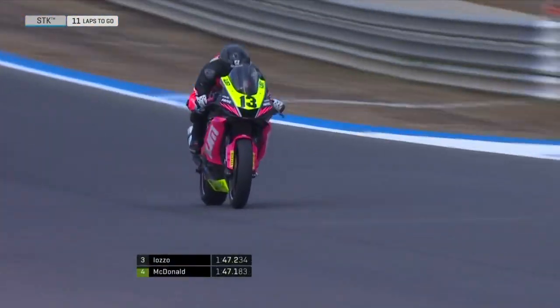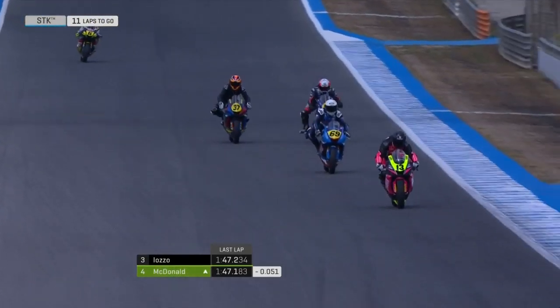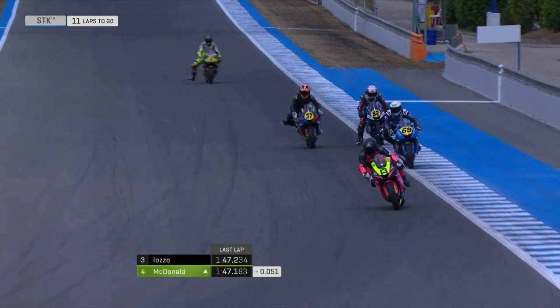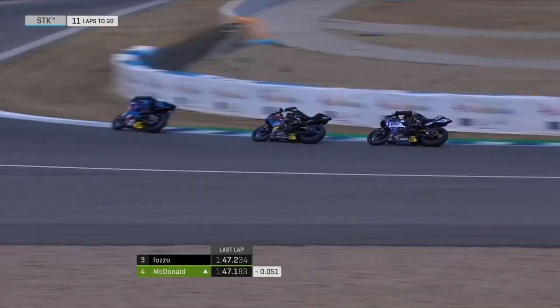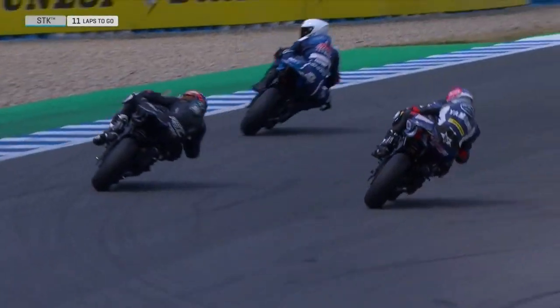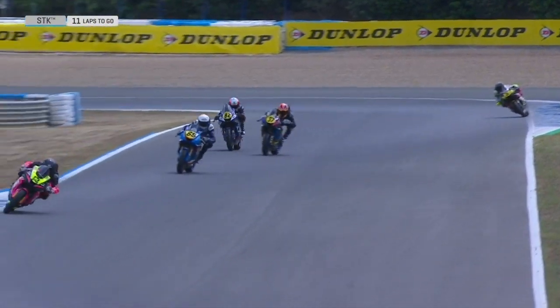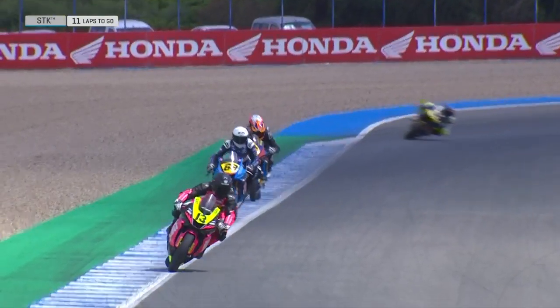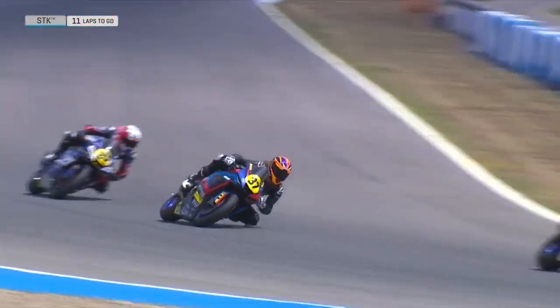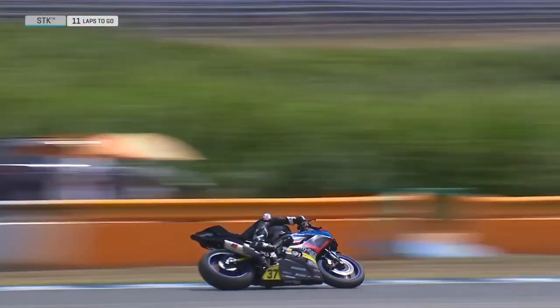Yeah, certainly having a good ride so far, Corey Tinker. He's looked pretty solid this weekend, as we say, qualified well. He's going to go down the inside of number 82, Mayor, now. So good move there from Corey Tinker on the brakes. He's a big frame on that R6, so certainly an easy one to spot. You see, he's all elbows and knees, isn't he? He's a bit Ben Spies style. It really is. Really hangs off it. Great riding style, Corey Tinker. But yeah, making progress now, all the way up into 5th place.